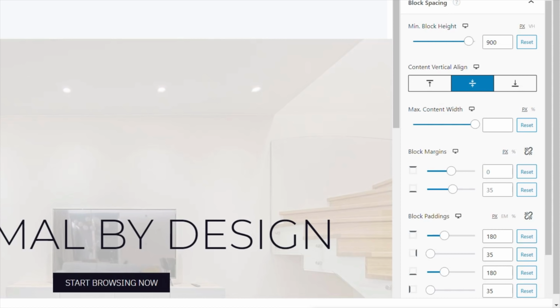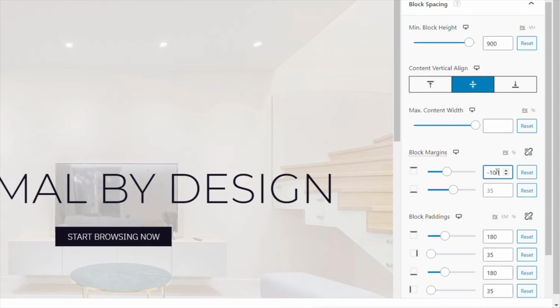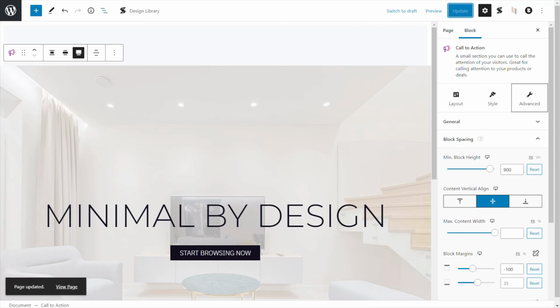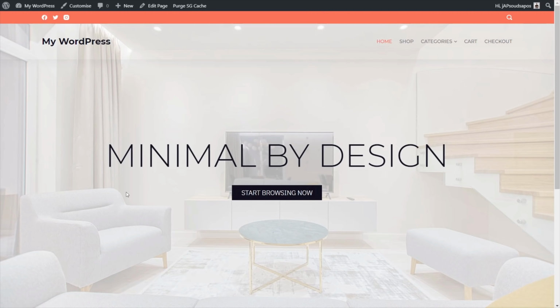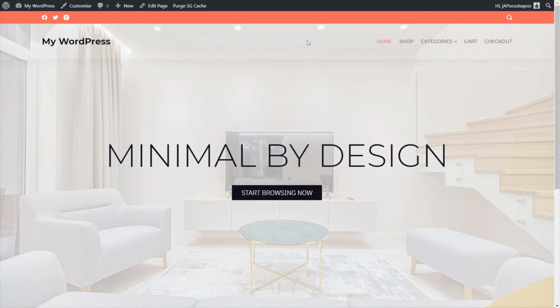Now, if you remember, when we set up our main navigation block for our header, we set that to a value of 100. So let's start there. Let's set this to -100 to start off with. Let's give that a try to see if that works okay. And again, once we've done that, we'll just update our page, head back over, refresh, and there we go, all sorted. So we've now got our hero section in place, our transparent navigation is all set up. We're on our way to creating a nice looking site.